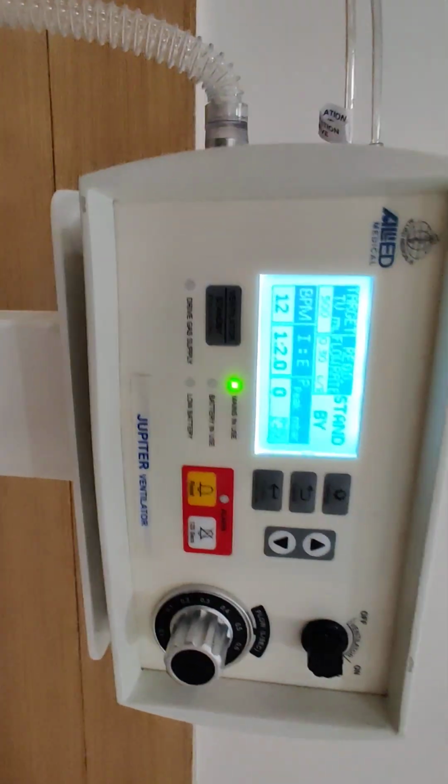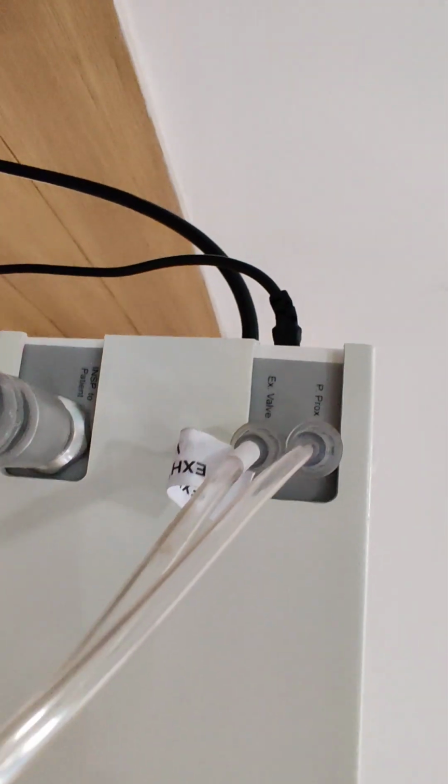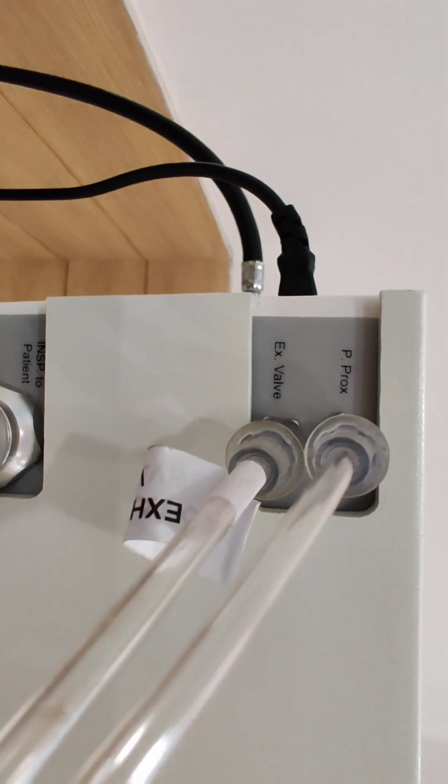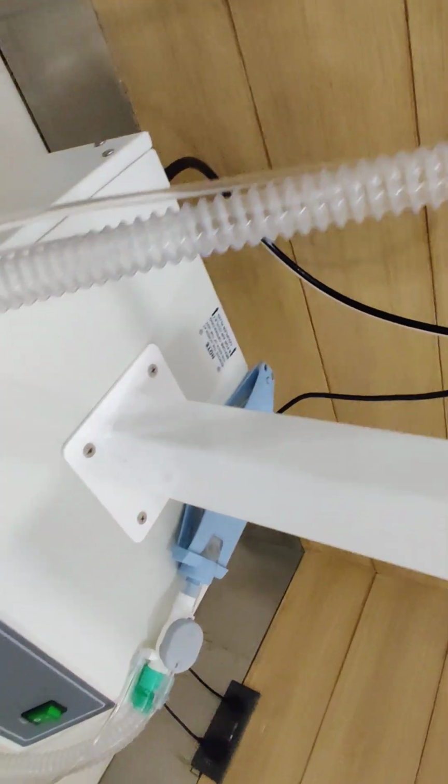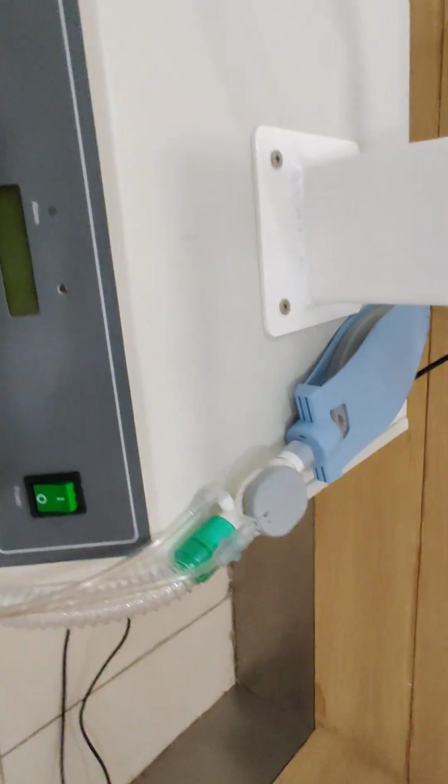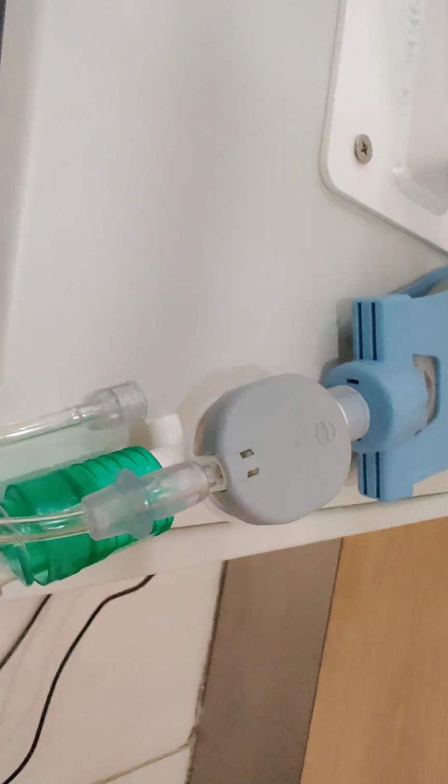This ventilator runs with a single limb circuit, which is connected on the side of this ventilator over here. This is the patient tubing, and we have two lines over here. One is P proximal and one is the exhalation valve line. The P proximal line is used for measuring the airway pressure of the patient, and this expiratory line will be controlling the expiration valve, which is on the patient's end of the circuit, the patient tubing over here.